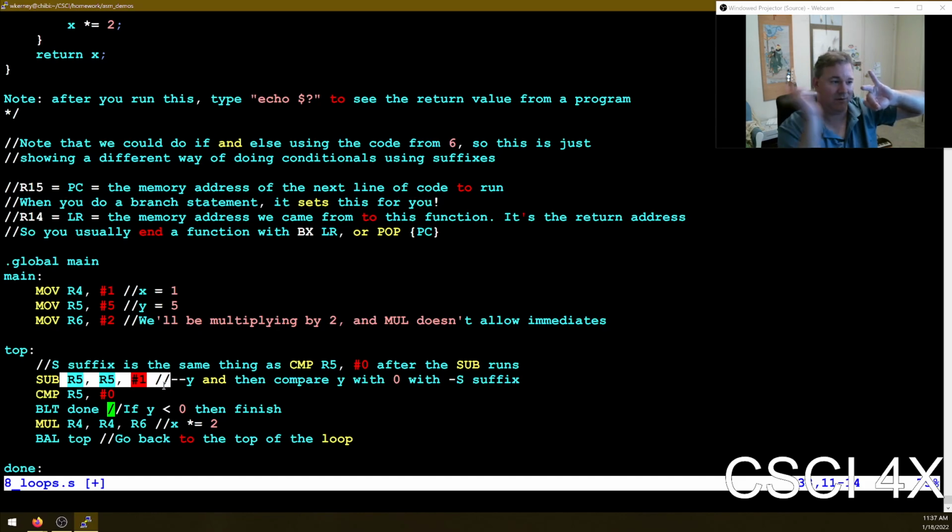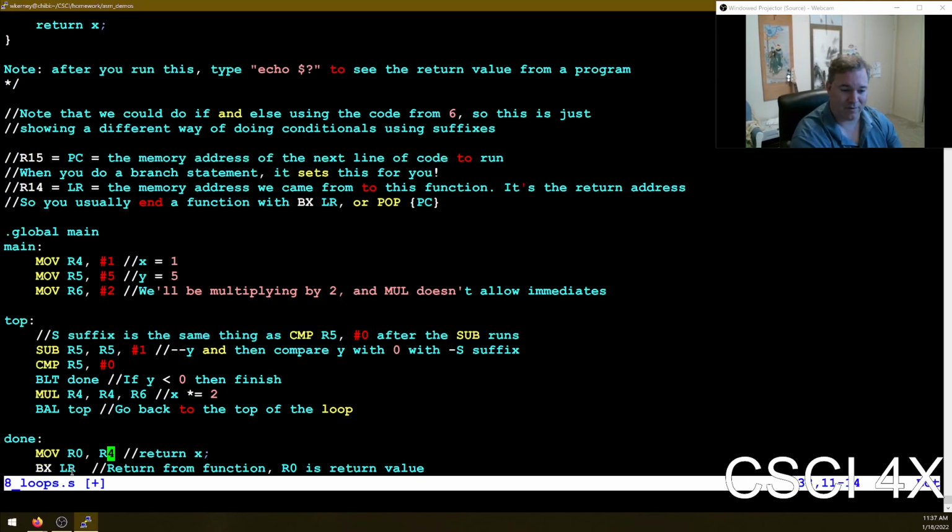Nope, multiply x by 2, subtract 1. Is it less than 0? Nope, multiply x by 2, subtract 1. Is it less than 0? Nope, it's still 0. 0 is not less than 0. Multiply x by 2. Subtract 1, we're at -1. -1 is less than 0, and so it goes to done and quits. Okay, so that is a for loop.